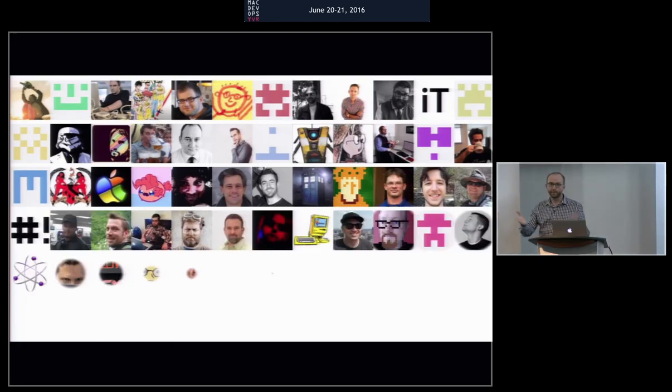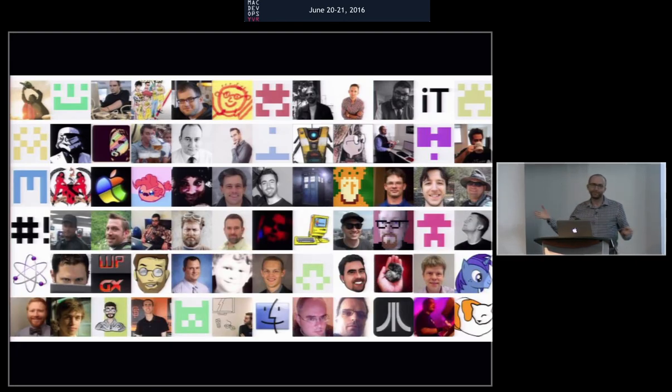Now, I hope some of you recognize your avatars here. My favorite thing about Autopkg is not anything that comes in the package installer. It's actually everybody who's sitting in the room here and everybody who's out on GitHub and on Slack and Twitter collaborating every single day. So I'd say one of the best things you can spend that 20 to 40% of your time that you've saved with Autopkg on is contributing back to the community, going out and learning new things for yourself, asking questions, answering questions once you've got the answers that you wanted, spreading that knowledge to other people. That's really what keeps it going.